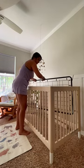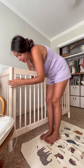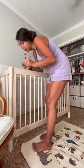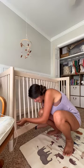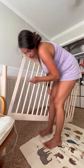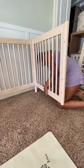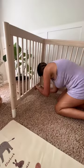All I did was take out the floor that holds the mattress up and remove that completely. Then I put in the toddler rail that my crib came with — it was a four-in-one crib, so I can convert this to a twin size mattress later as well. I took out one of the walls, then you're going to want to take off the feet, and that's what makes it a floor bed — it puts it all the way on the floor.